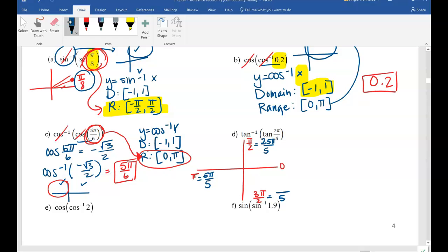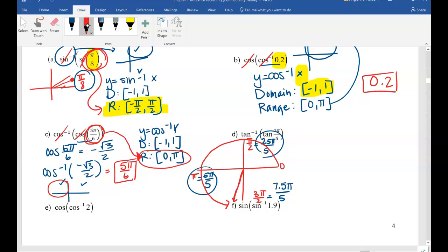Now over here, 3 pi over 2, I'm just going to add this and this together. So that's 7.5 pi. So you are given 7 pi over 5. That means that angle is in quadrant number 3. It's pretty close to 7 pi over 5. Are you with me so far? So 7 pi over 5 is all the way here.